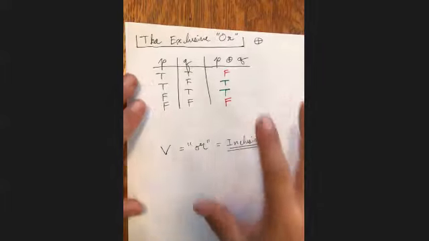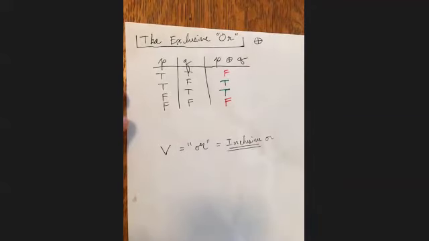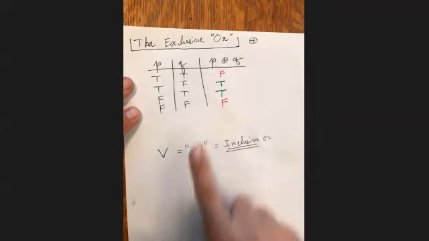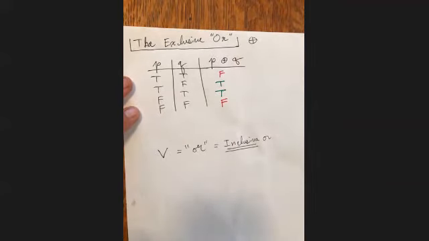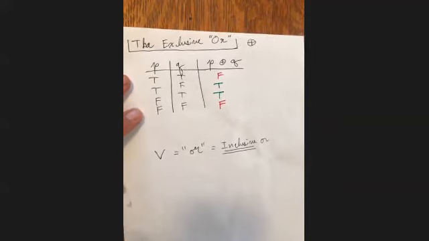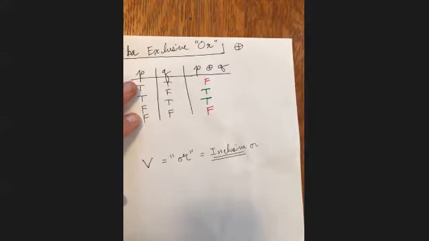Okay, so that's just a slightly different connective, and it makes good sense why we have to make a distinction between the exclusive versus the inclusive OR. Think about the broccoli and rice versus the leggings and the jeans. In one case, you don't care if they choose both. In the other case, they have to choose one or the other.